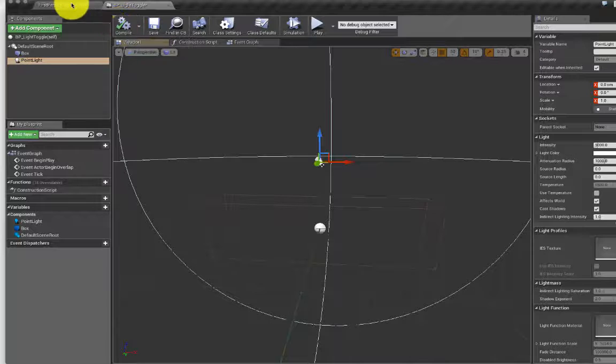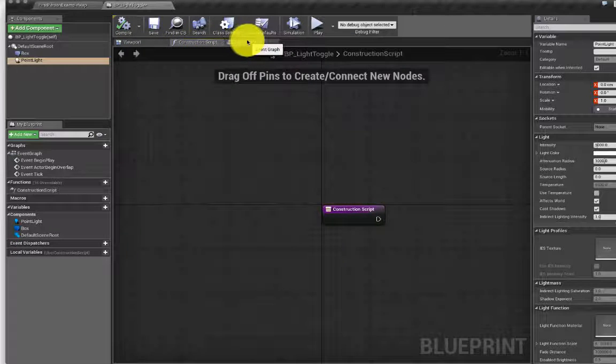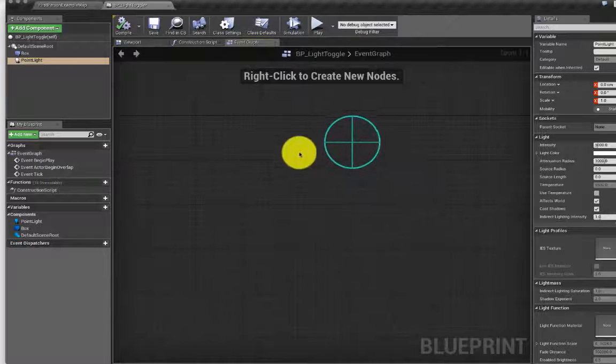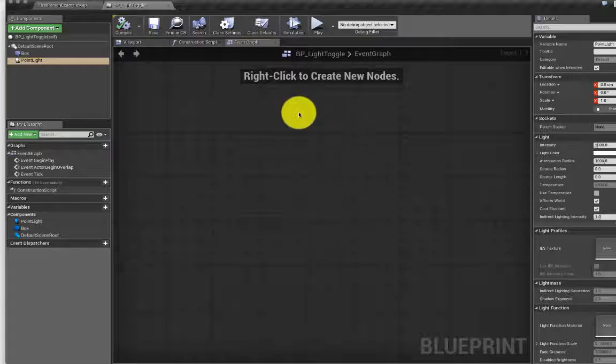So instead of level blueprints where we had that graph editor, this is now nested in here next to the viewport. We have a construction script, which is kind of like your void setup. It's your setup, yeah. This is where we draw, right here in the event graph, just like in the level blueprint. Okay?